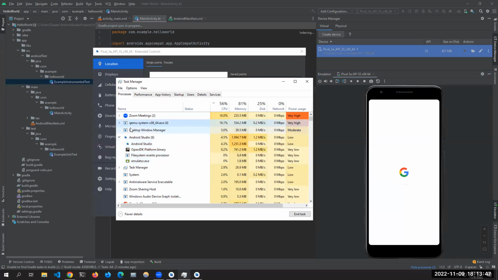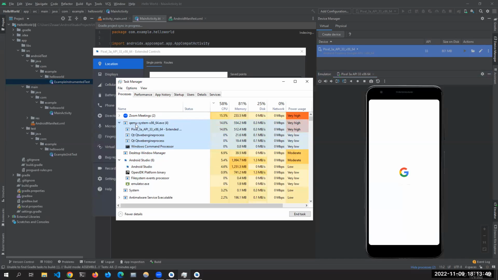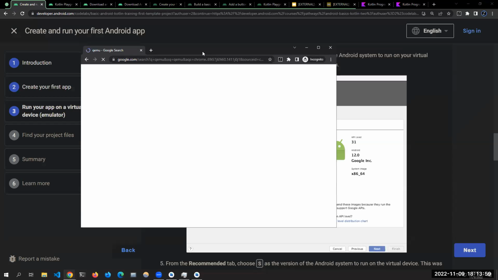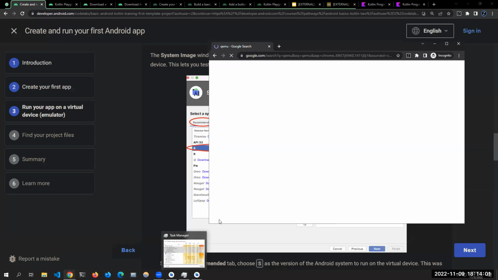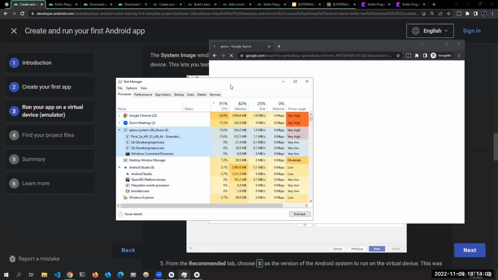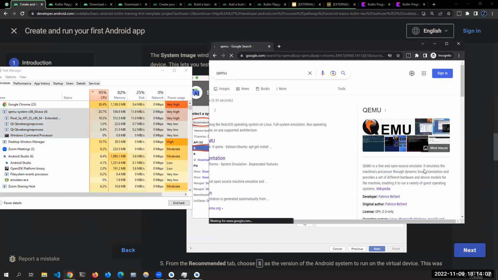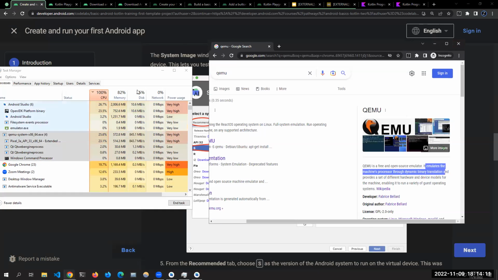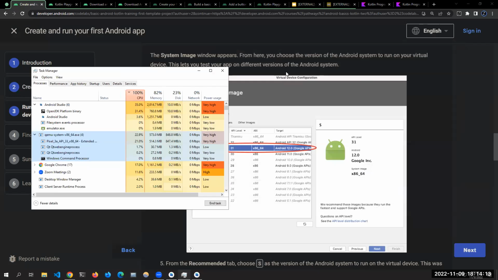You can see it's starting up the QEMU. That's like a Linux virtual machine. Yeah, QEMU, it's a way to emulate different kinds of stuff.